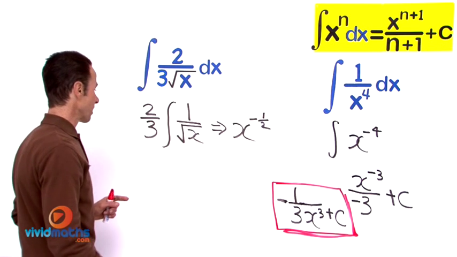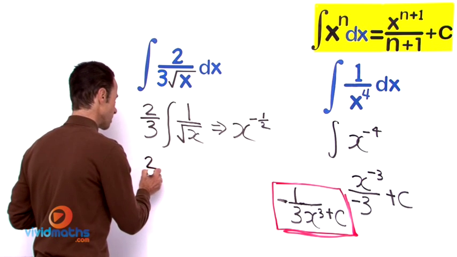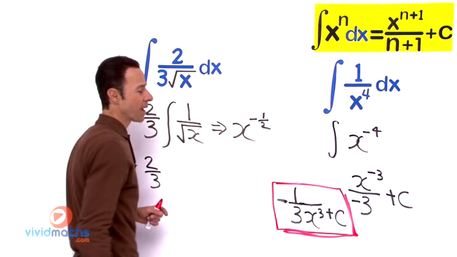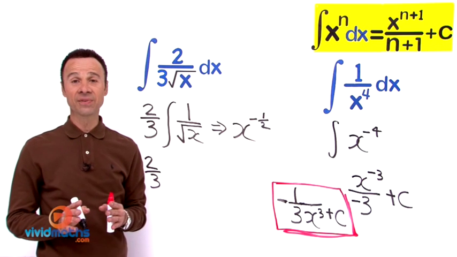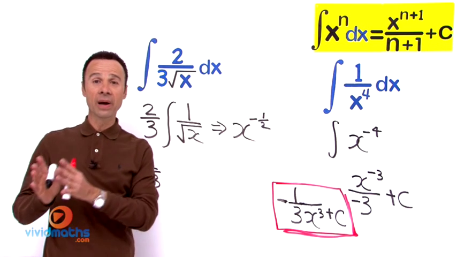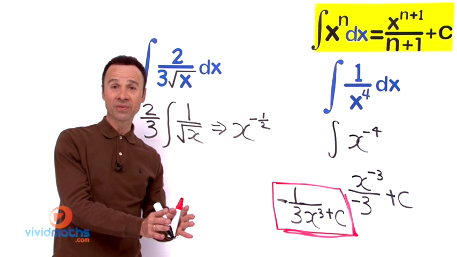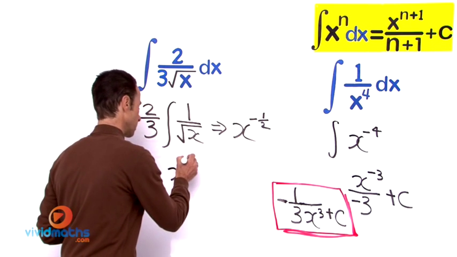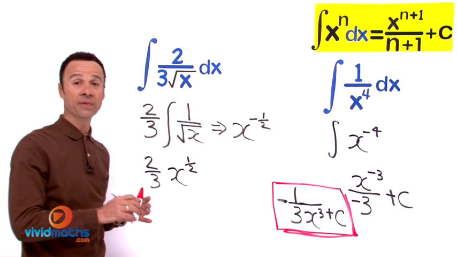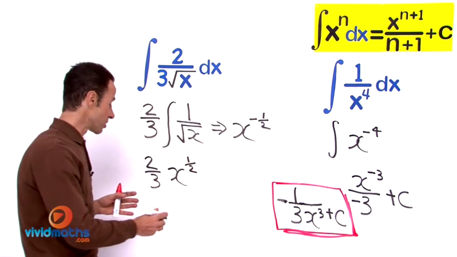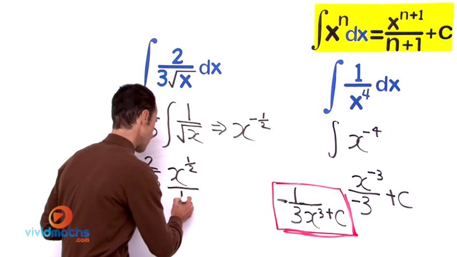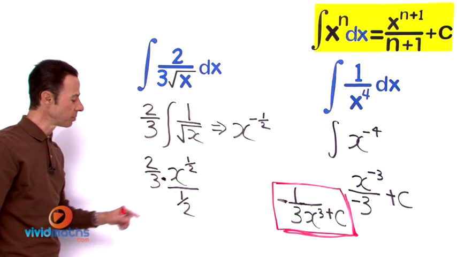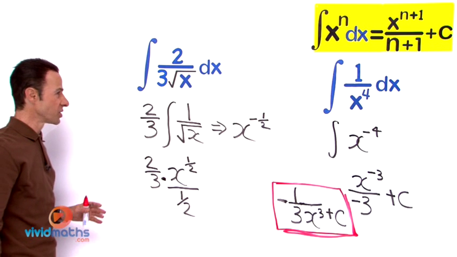So let's write that out here. So I'm going to take the 2/3 again, and integrating that will give us, well, we're going to raise the power by 1. So negative a half plus 1 is going to give us positive a half. So that's going to be x to the power of a half. And then we have to what? We have to divide by that also. Let's do that. There you go, and there's a multiplication dot there. That's a times, multiplying.